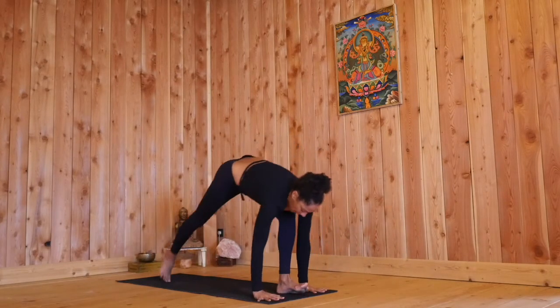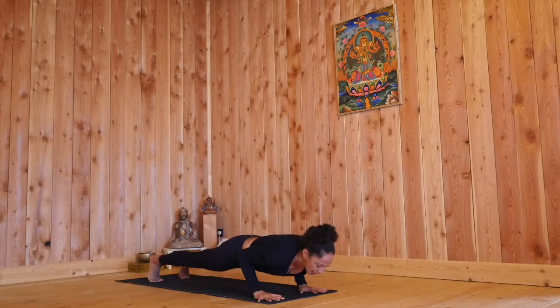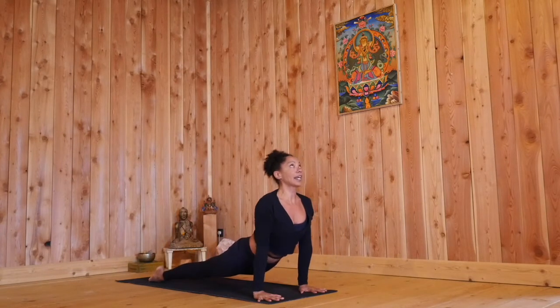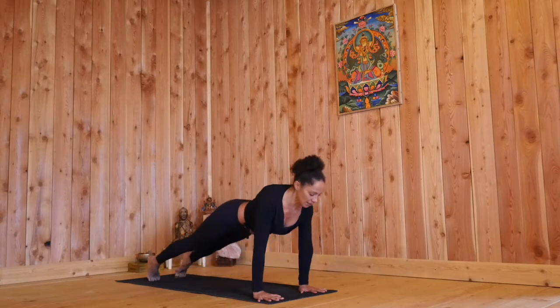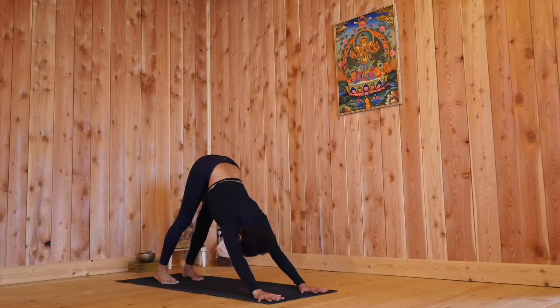Exhaling, stepping the feet back and bend the elbows. Body comes down in one line. Slide the toes backwards until you're on top of the feet, and then inhale, lift and lengthen through the upper body. Shoulders away from the ears, you're gazing between the eyebrows. And then as you exhale, rolling over on the toes, back into downward facing dog.